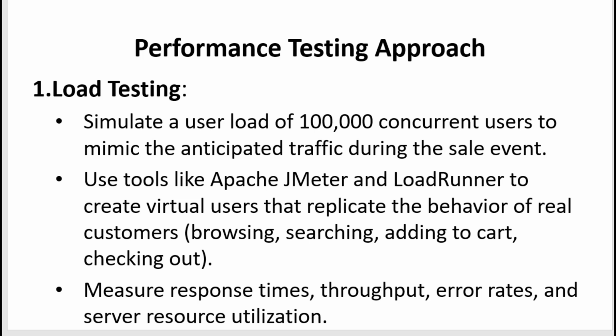Performance testing approach. First of all, it is load testing. Simulate a user load of 100,000 concurrent users to mimic the anticipated traffic during the sale event. Use tools like Apache JMeter or LoadRunner to create virtual users that replicate the behavior of real customers: browsing, searching, adding to cart, checkout. Measure response times, throughput, error rates, and server resource utilization.